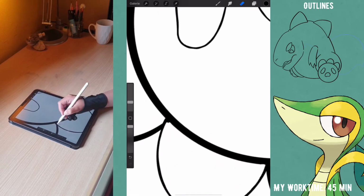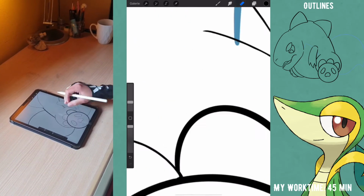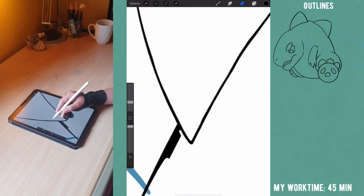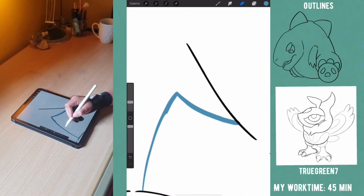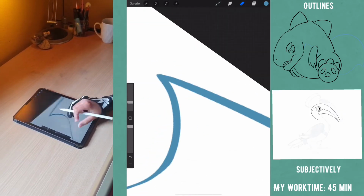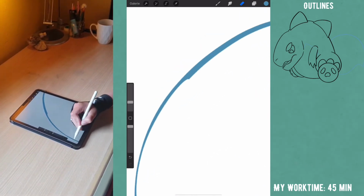There are differences between the generations, so if you like a certain art style, just study it and figure out what exactly you like about it. If you like the art style of a certain Fakemon YouTuber, you can also study how they draw or search if they have a tutorial on their own.